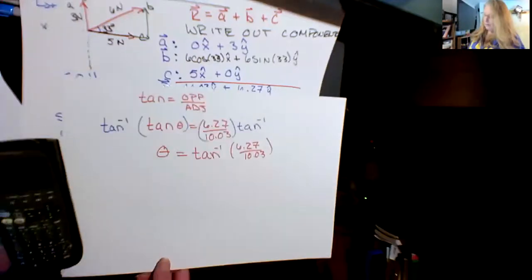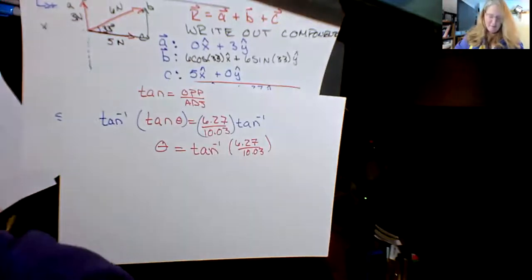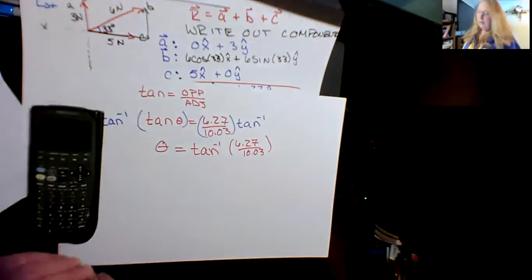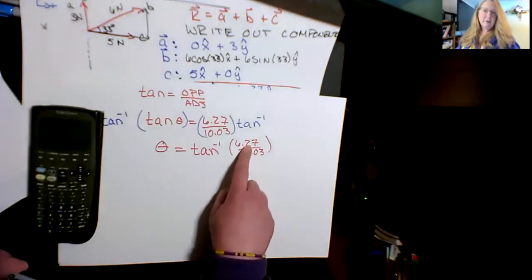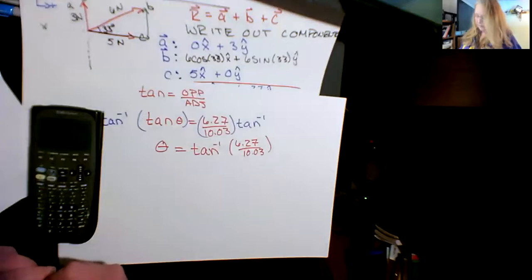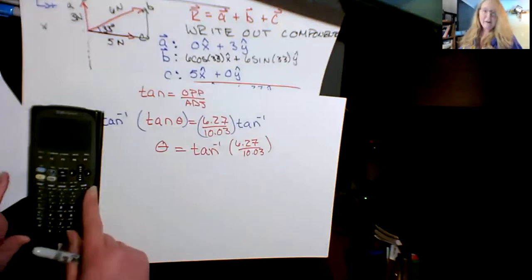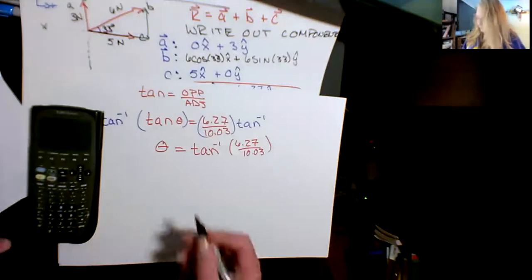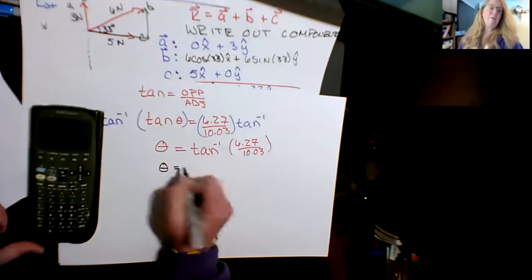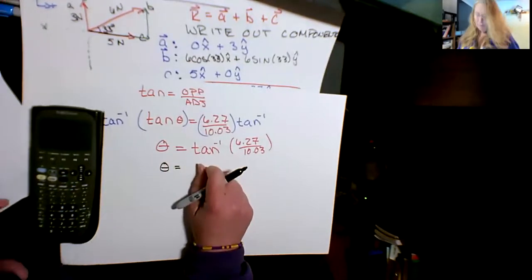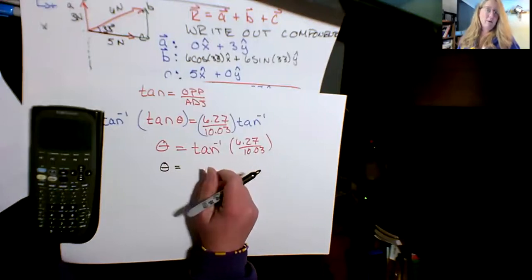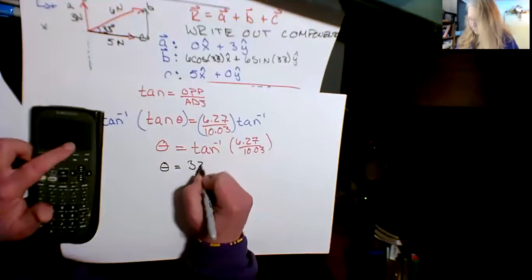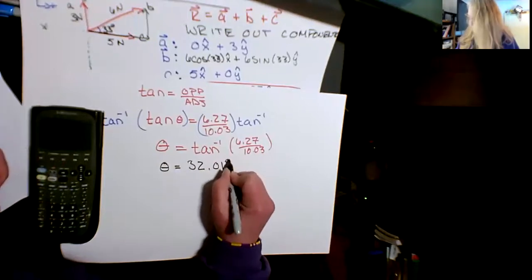Okay, so pardon my pause there. I put that in the calculator, and I thought, did I magically change that into radians because I got an answer of 0.0109, which does not look like that kind of triangle to me. It's not going to be a teeny tiny angle. So what I didn't do is do the arc. I did the tan of. So just as a reminder, if you get an answer, don't just write down what your calculator spits out. You can push the wrong buttons and get the wrong answer or not have the right unit set in your calculator. So I put all that in and I get that that angle is 32.01 degrees.